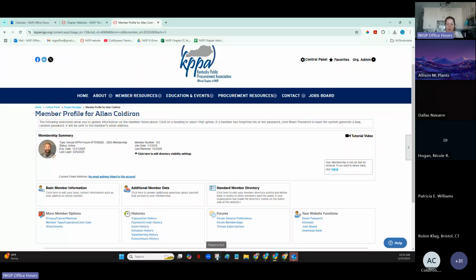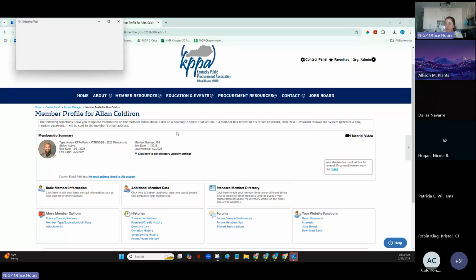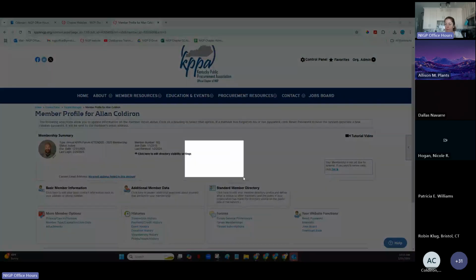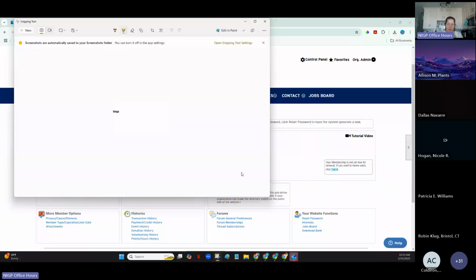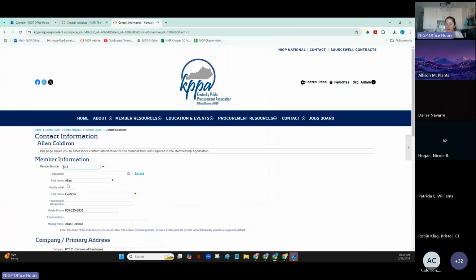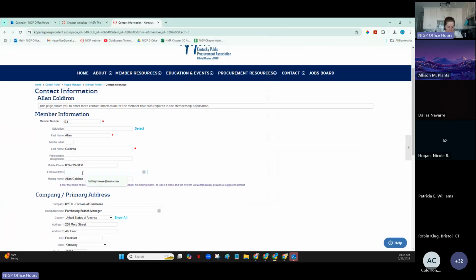And what I usually do, just because I feel it's a little safer, is I use the little snippet tool and I just copy a little snippet of that pop-up window. And I send that in the email, because I feel like bots that are trolling people's email addresses are looking for the word password, but they're not going to see that in an image. I don't know if that's true, but I feel it's a little safer. So that's what I do. I just send them that little snippet image. And then once you send it to them, you just go back in and you put their email address back.